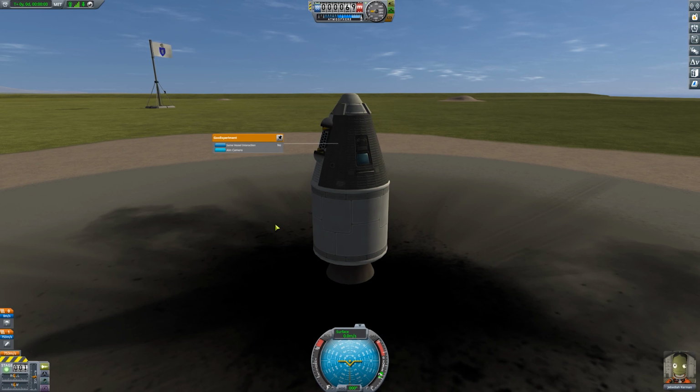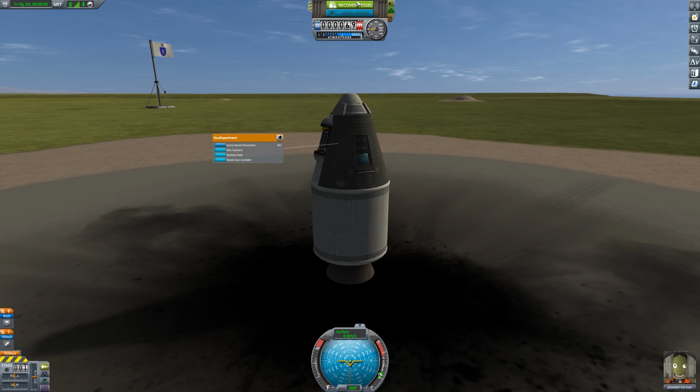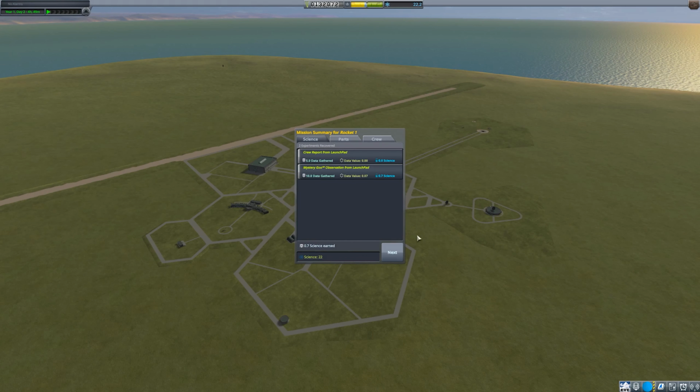Now, the mystery goo, you're going to notice there's that lighter shaded in portion of the green bar and that darker portion. That darker portion is showing us the diminishing returns. So if we do this a third time, we're only going to get that tiny sliver of science. And you can see here it's not even a full point. It's only 0.7. So we'll just take that anyway. We'll grab that. We'll go up and recover our vessel, not even having launched it, and we'll gain our 0.7 science from doing the mystery goo a second time, bringing our total to 22.